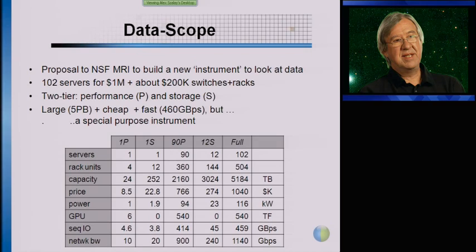So here is the concept. We put in a proposal to the NSF MRI recently to build a new instrument. This would not really be a computational system. It's better not to think about it that way. But how can we provide a place for people to bring in hundreds of terabytes of data and park it and analyze it for 6 months in a row, and then maybe take it away and then allow somebody else to use the instrument.